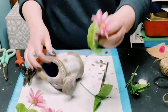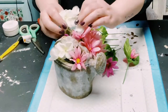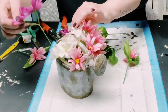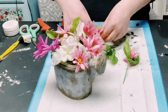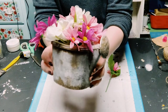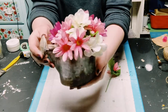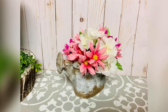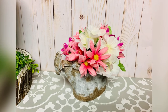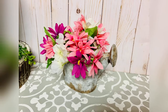Go ahead and add some floral or whatever kind of accent pieces you would like — I got mine from Dollar Tree. I think this came out so adorable and I had so much fun creating it. I hope this inspires you to create your own. If it did, please be sure to sprinkle the love. Thank you so much, and I hope y'all have a good rest of your day. Bye!